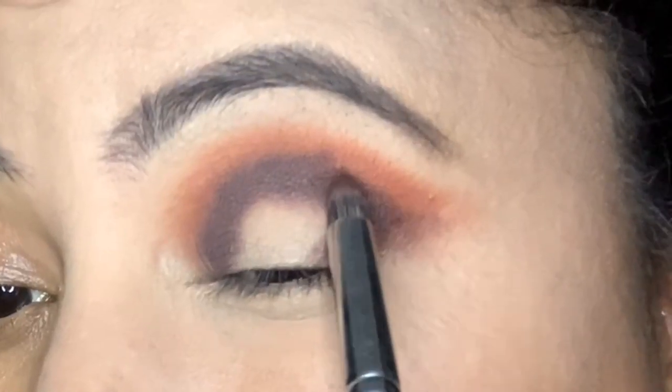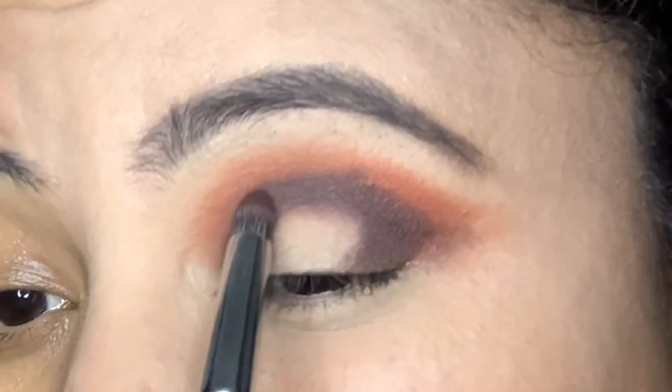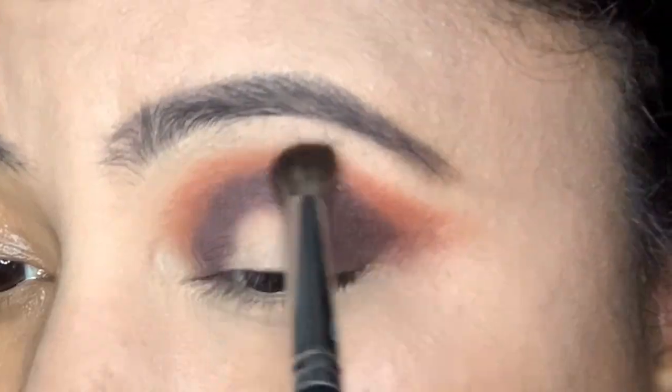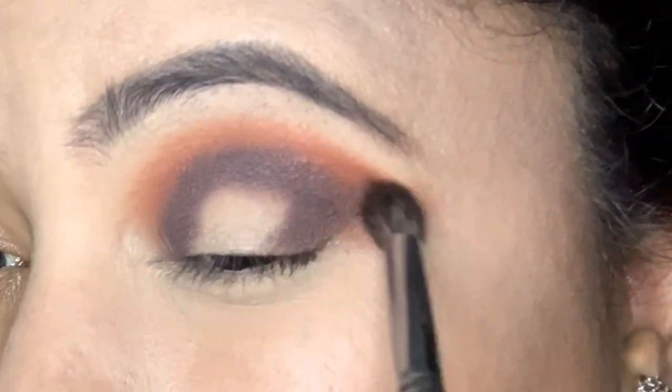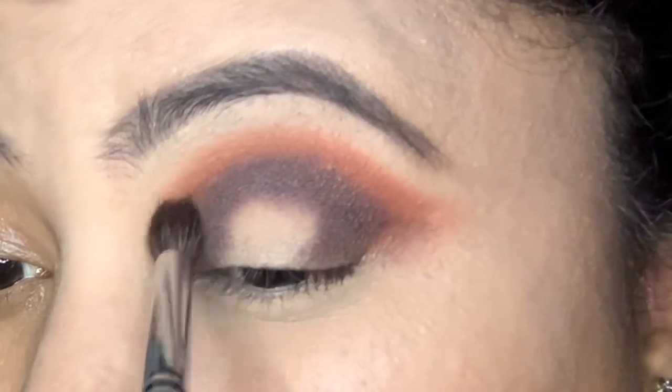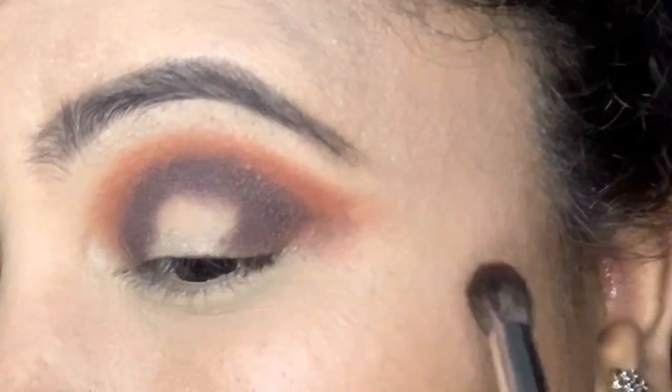Now while blending, the dark brown color diffused a little, so I'm again adding that shade, as this is going to be my crease shade and will add to the depth of this eye look. As I said, back and forth, again softening the edges with that orangey brown shade.